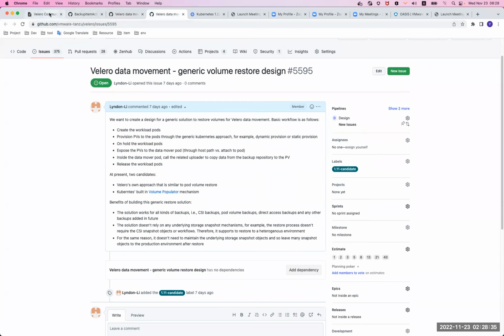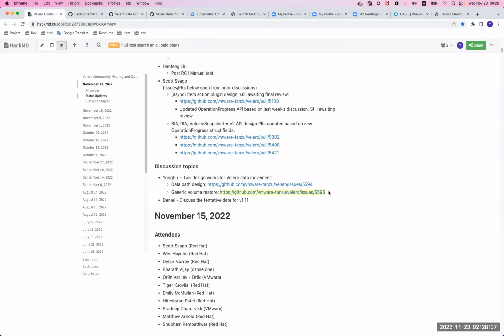Okay. So let's continue this discussion offline, especially when Shubham comes back. For example, we can create some designs in 1.11, not only these two ones, but all the sub items that are required by the data movement, and then we make things concrete, and then we can start the coding or work after 1.11.